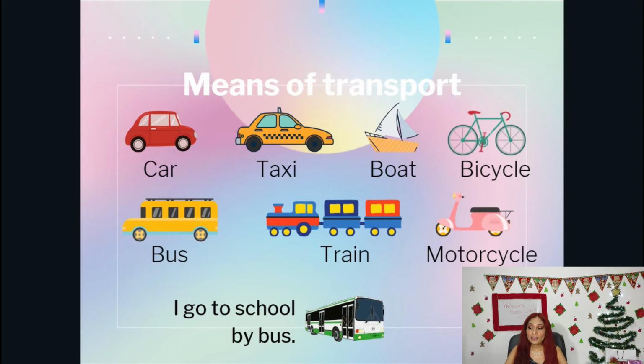So the means of transportation around the world are a lot. They all are different. Like in some countries, they use boats. In some other countries, like in Mexico, we use buses, we use cars, we use taxis, but we don't have the trains that other cities have. Like, we're going to pay attention to it. These aren't the only means of transportations that exist, but these are some of them.